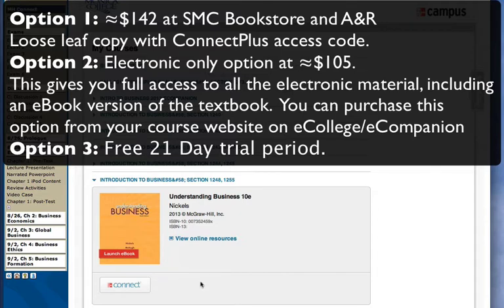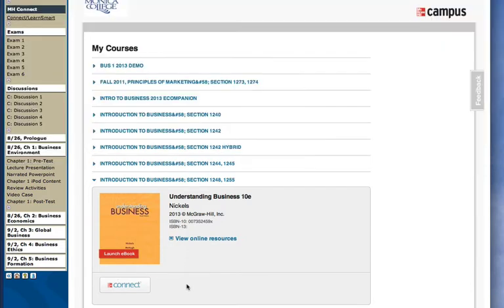Once you complete the registration process, it'll take you through the steps, and it'll give you that option to buy the ebook alone with McGraw-Hill Connect Plus, and that's $105. Or for the first 3 weeks, you can register and have full access to McGraw-Hill Connect for free, and then pay later. So everybody will have access immediately.